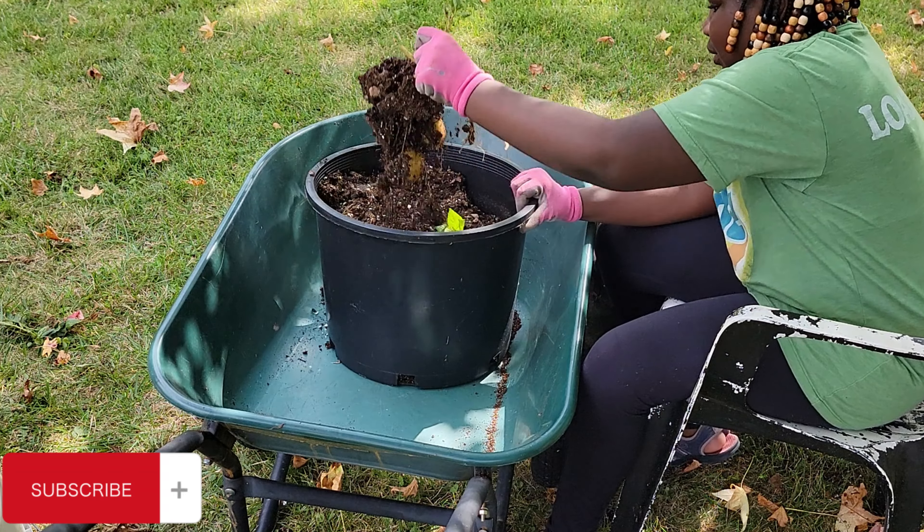My youngest daughter is trying to do all of the work while she's holding on to these potatoes — trying to pick the bucket up and turn it over. But my 10-year-old is not letting go. She's going to hold on to those potatoes while she tries to help her finish with this particular bucket. I guess you can tell by now my girls are getting tired, so instead of them quitting on me, I came over to help them out with the last two containers, which had nothing in them whatsoever except for some teeny little baby potatoes.